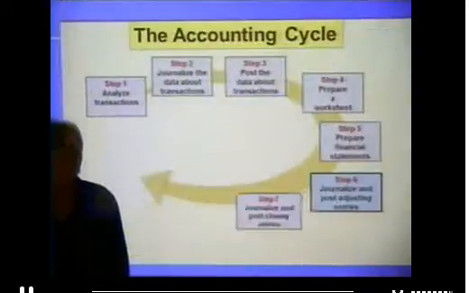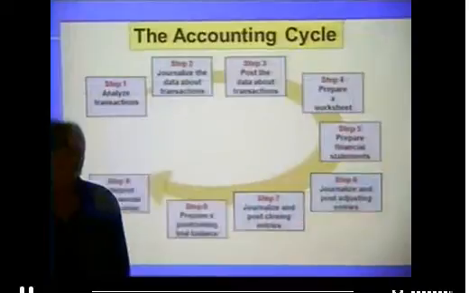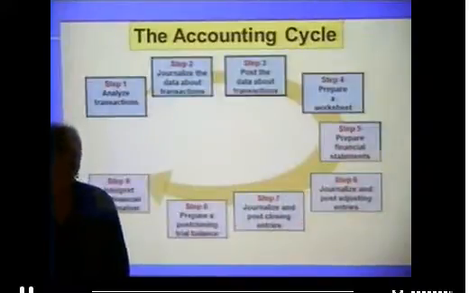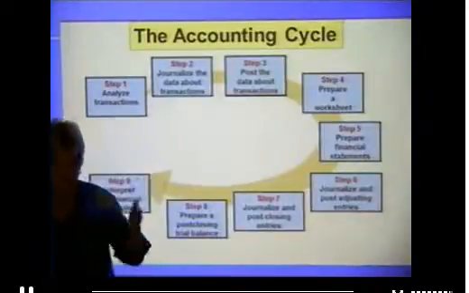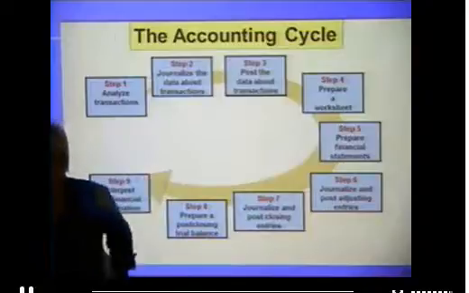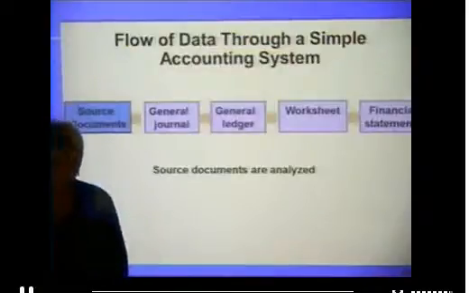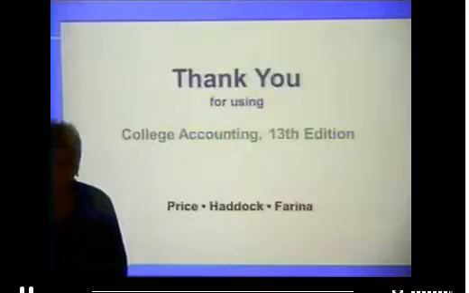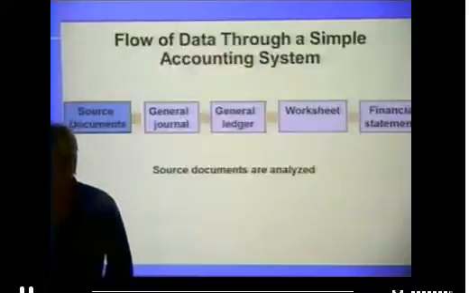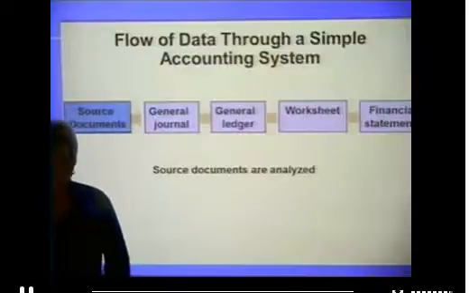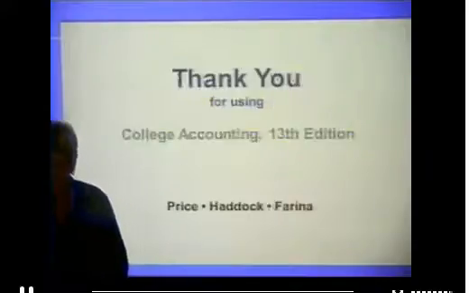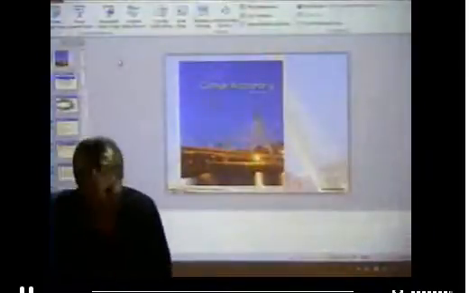Okay, so again, these are the steps that we've gone through so far, steps 1 through 6. We go one step at a time, and we've gone through the entire accounting cycle. I'm not going to go back through the source documents. They flow from the starting document all the way through. We do the general journal first, then the ledgers, the accounts are done, and then the worksheets and the statements.